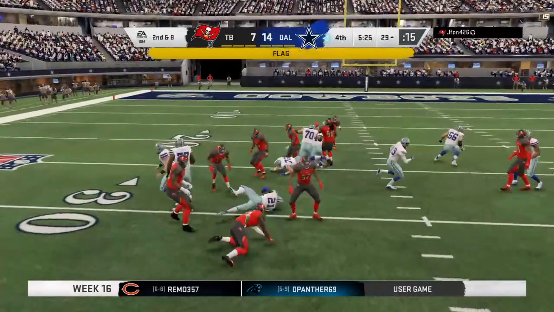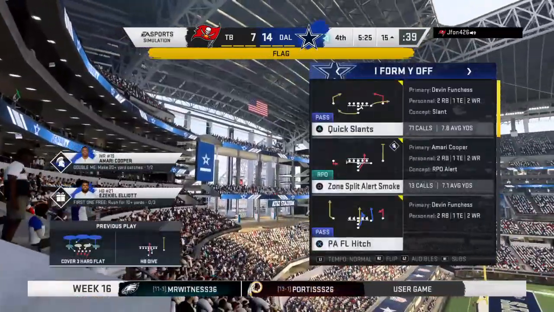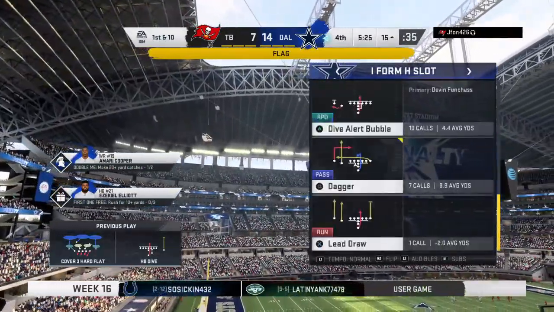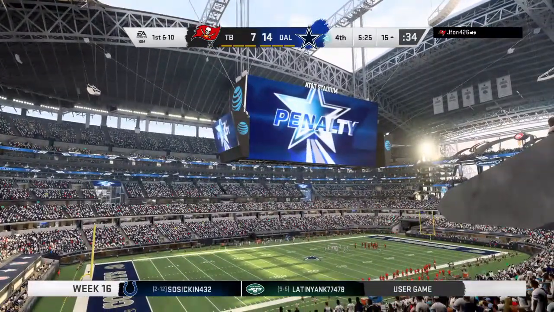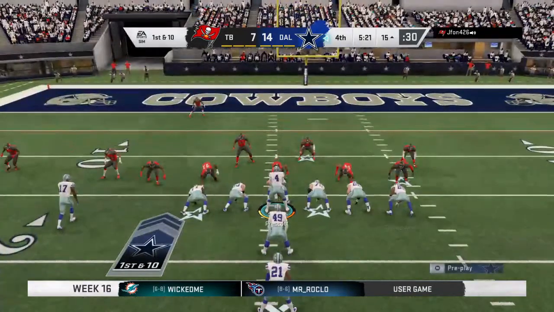They go to Elliott again. And, oh, he's going to be brought down by the face mask. Here come the flags. This is going to get him a first down. The penalty moves him into the red zone here on 1st and 10.